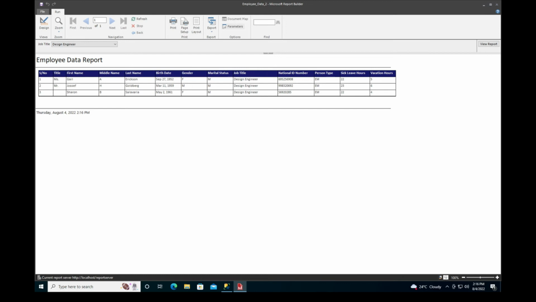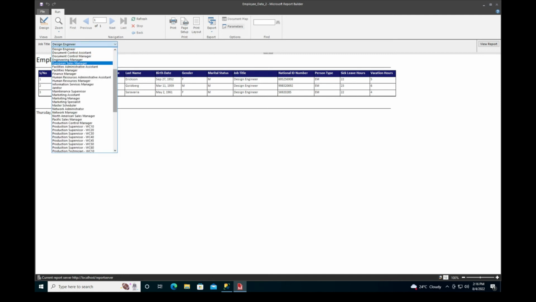Now it's also possible to allow multiple values for our drop down list. Notice that here we can only select one value at a time. But what if we wanted to pick an accountant and a sales engineer? So we'd have to enable the multiple selection option.